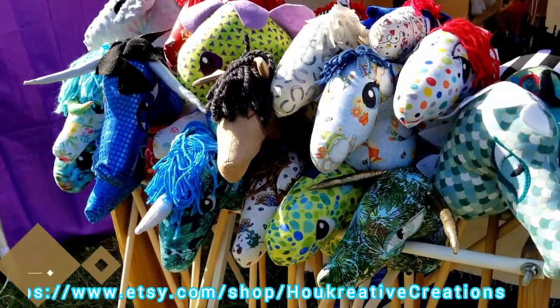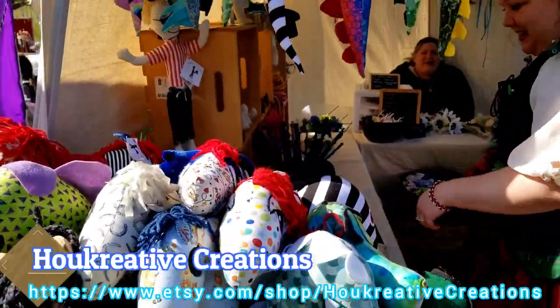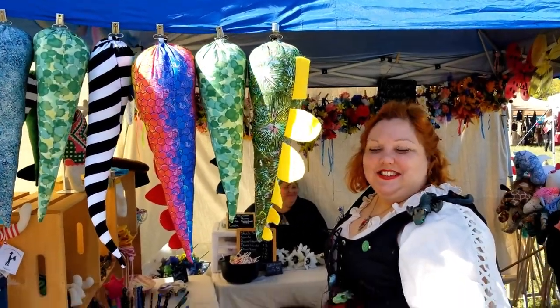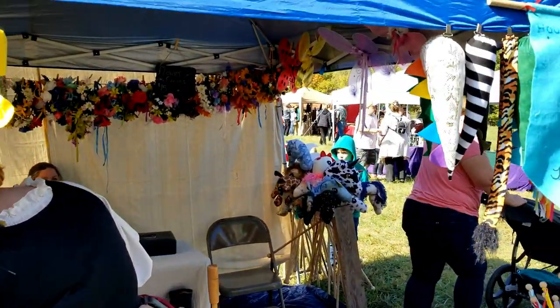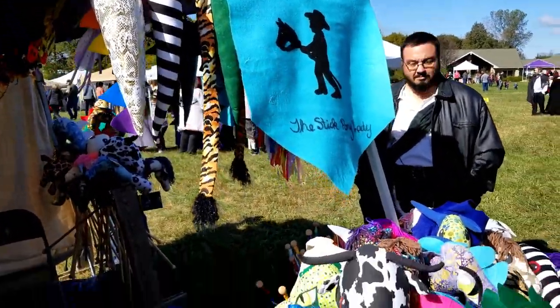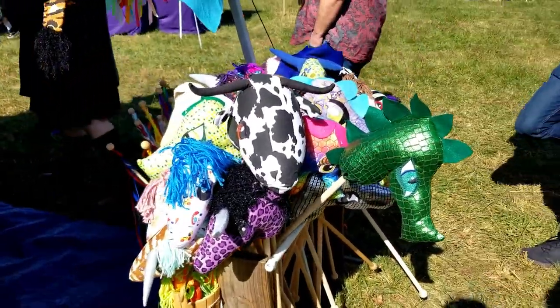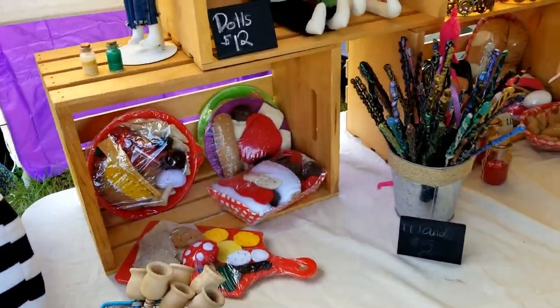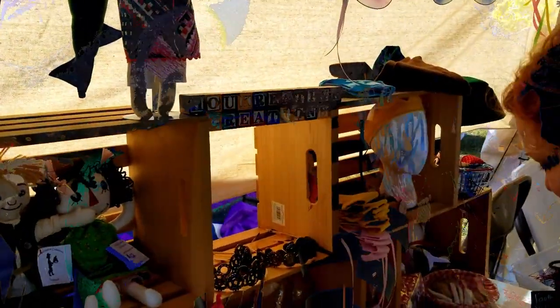Something great about Ren Fairs are the fantastic homemade items that you see these vendors rocking, and generally you can't find these anyplace else, outside of buying online. There was one booth that had so many fun felt-based things. They had dragon tails, which was really cool, so you could have your own tail. They also had stick horses, in a multitude of colors, patterns, and everything. And they even had a specific accessory for your stick horse. Yes, I loved it. The creator had made some carrots.